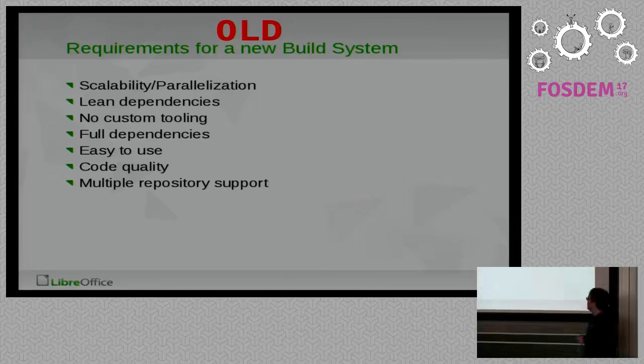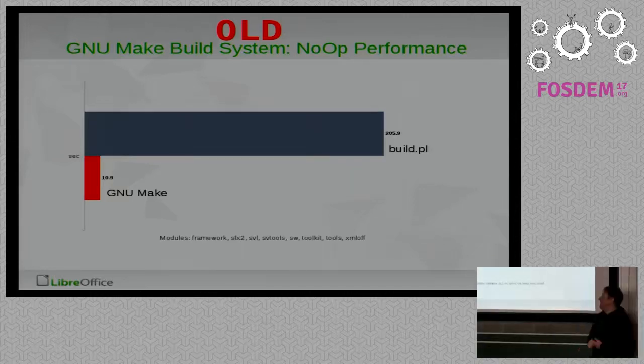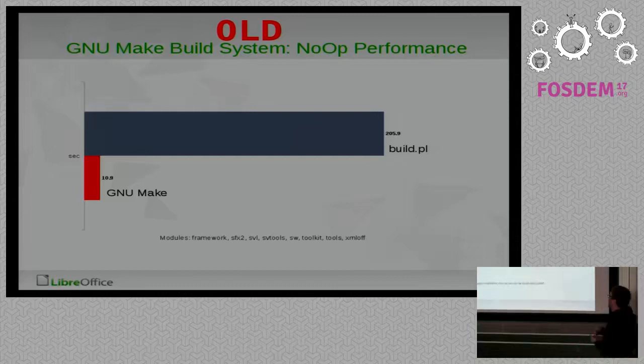If you use LibreOffice now and think, well, LibreOffice is still slow, that was the comparison from just building a few modules. That was back then, and it's pretty much the same now, except that we almost take as much time for a standard run of these modules, because we run all the tests by default all the time, or lots of them. So we got a lot faster, and then we added lots of tests that you can't disable, so that we are back as slow as we were before, unless you know how to trick around that, but I'm not going to tell you.